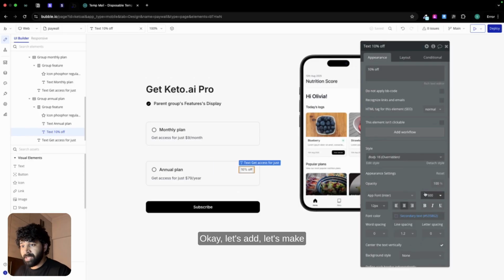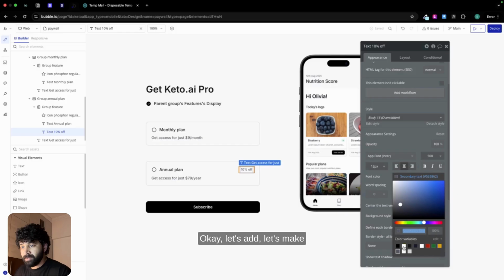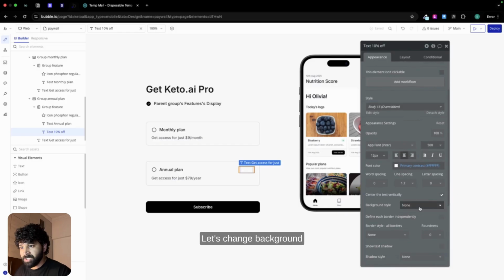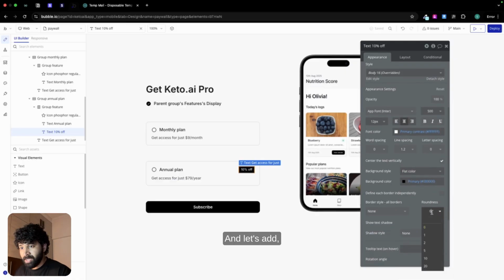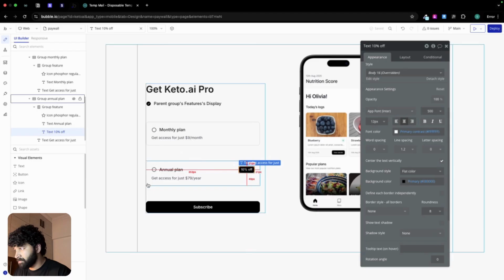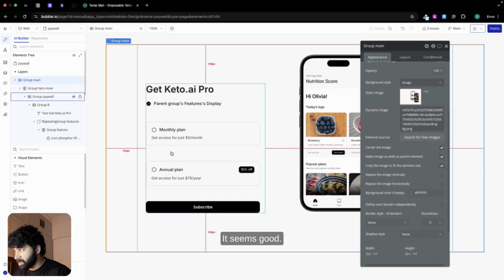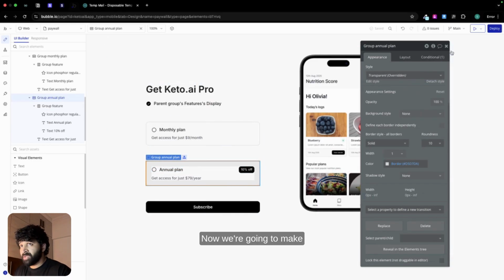Okay, let's make it white as font color. Let's change background style to black, and let's add a roundness of 5, maybe 8. 8 seems good, yeah. Now we're going to make few tweaks over here.